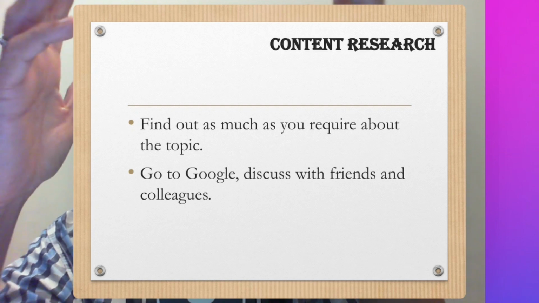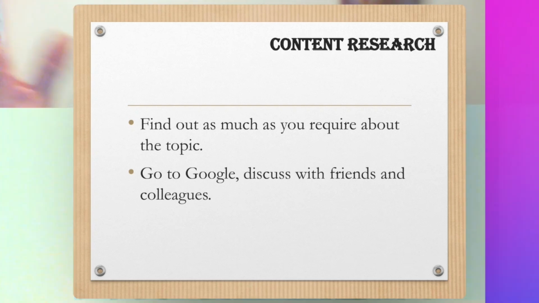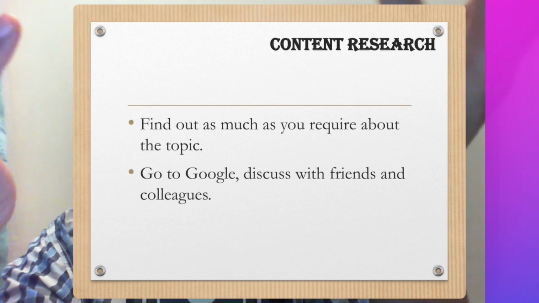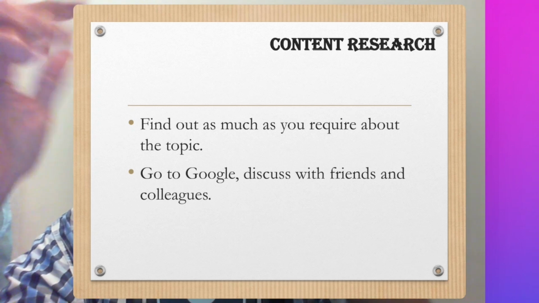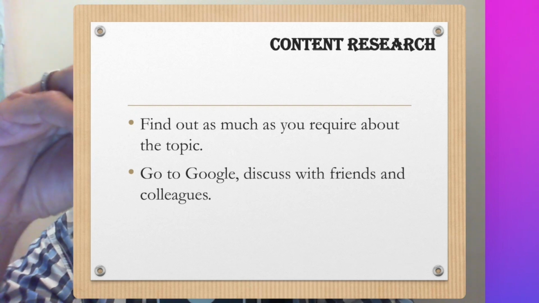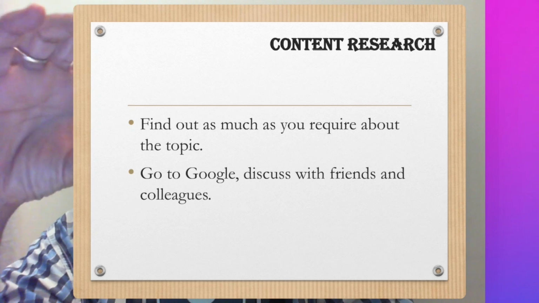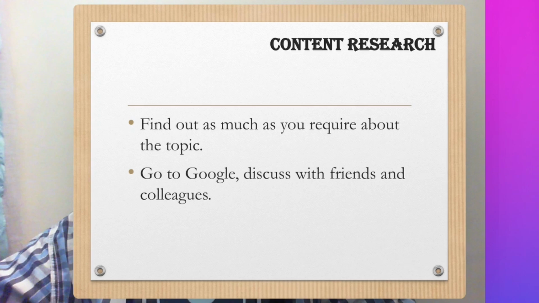Now, what do you do to research? You would have your own data, based on who has been working on it and what kind of material they already have, which has been shared with you. So you should also discuss, you should also find out, you should also do your research so that you have a body of content ready with you to be structured in order to create your persuasive message.